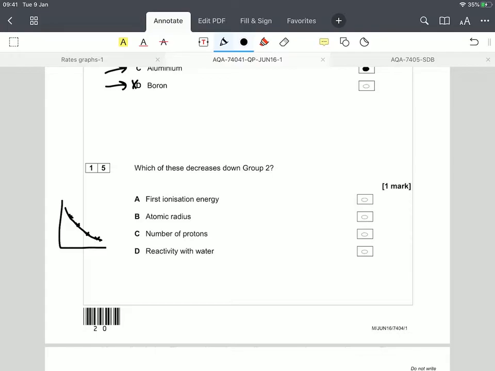And it's for the same reason that we mentioned earlier, which is that as you go down a group, the sizes of atoms, their radii, increase, which puts the outer electron further from the nucleus. And the further it is from the nucleus, the less energy required to remove. So this is the correct answer. I'm not going to go through the others, but if you want to, you can have a quick look and rule them out. It's definitely A. Okay?